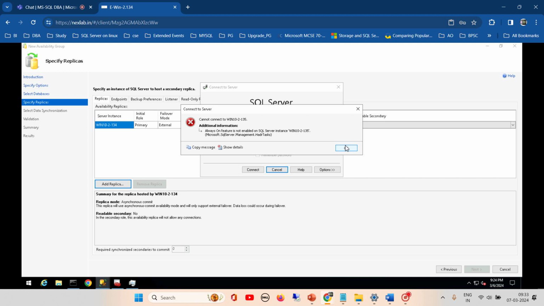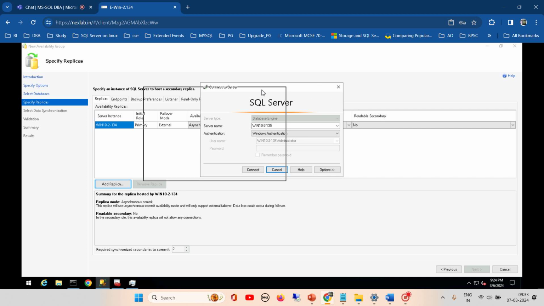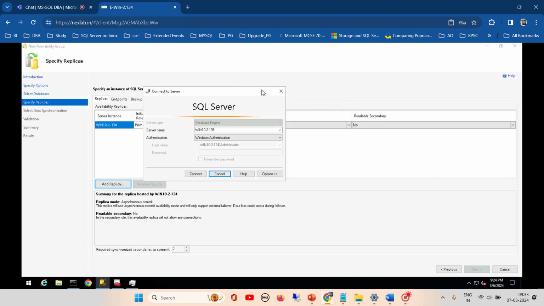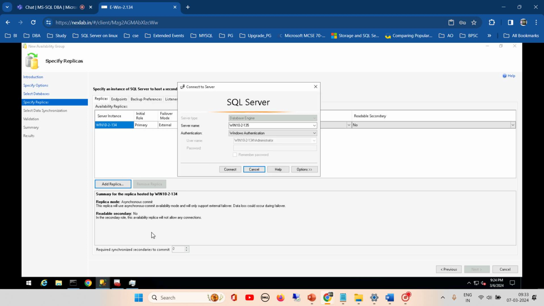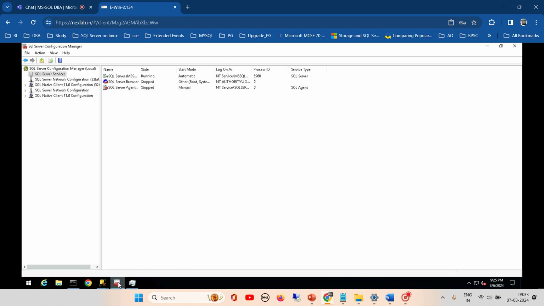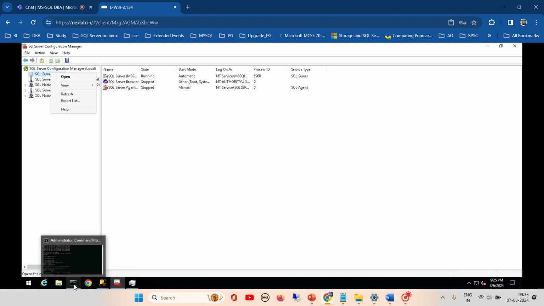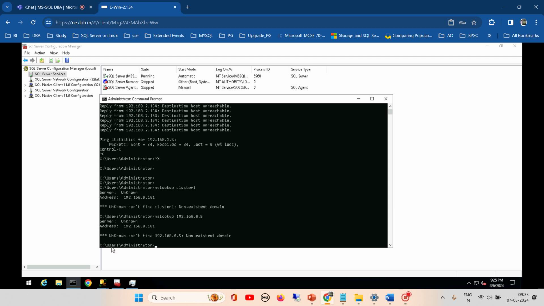Okay, that's why. So we need to go to that system and then enable that service. So we can do it from here also, I think so.